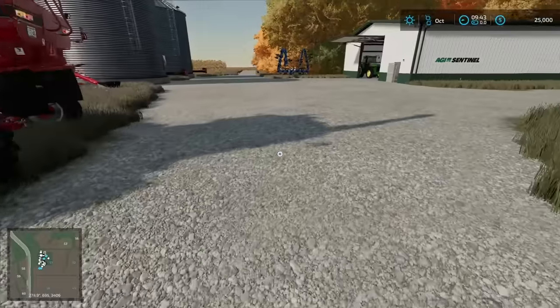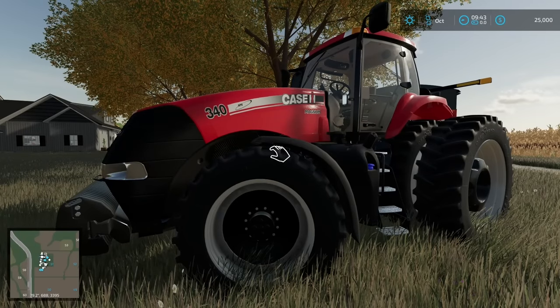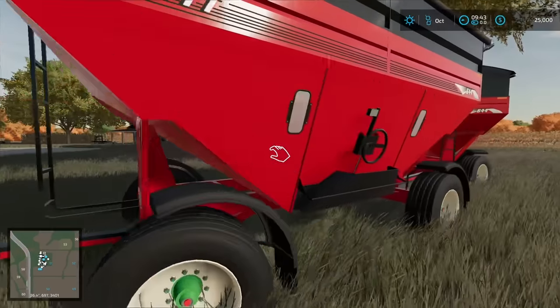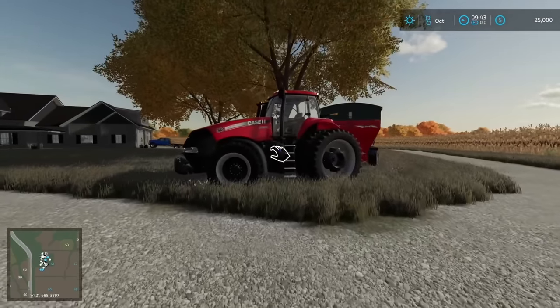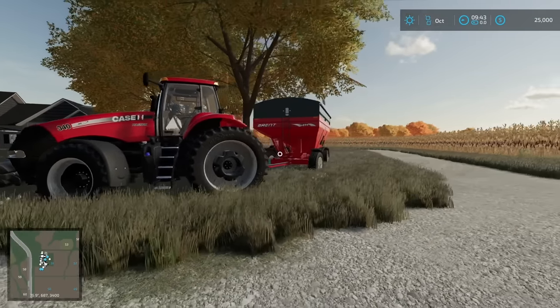Now here's the newest piece of equipment that's technically our tractor. This is a Case IH Magnum 3040. This is more of what's going to be used for the Brents, where the John Deere is going to be used for more of our mowing, our planting, and this is going to be mainly used for pulling heavy equipment, pulling stuff like that, because it's what it's capable of.